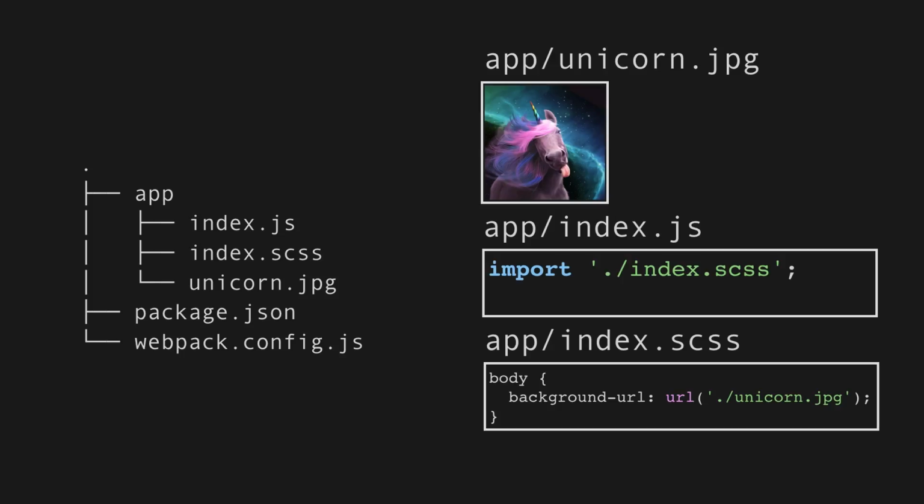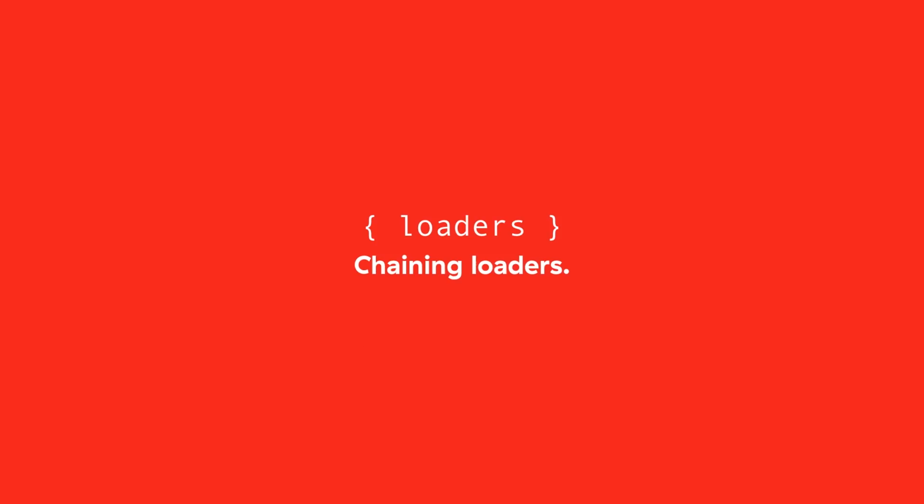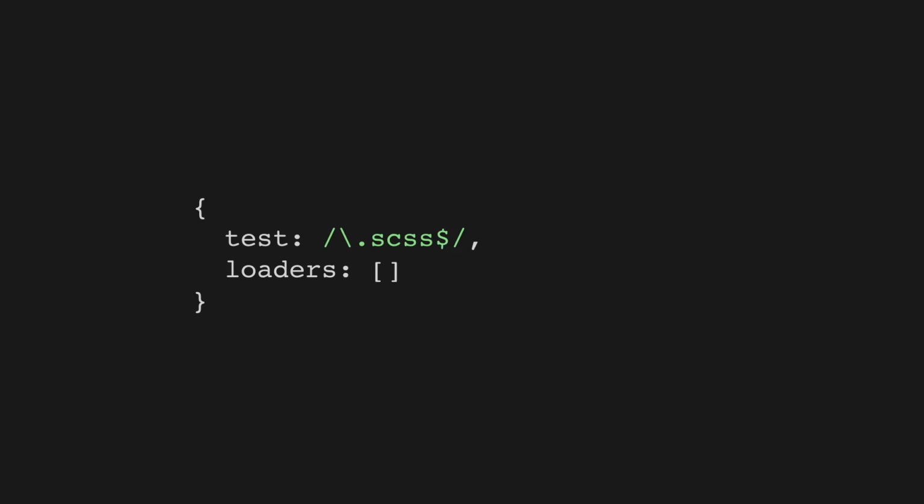That's it. Now, let me talk about a new concept here. This is a bit sneaky, putting concepts in the complex configuration, called loaders. We can chain loaders. So if one loader isn't enough, for instance, if a JSON loader isn't enough, we can add more loaders to it. Now, the only thing to remember here is that we do it like a stack.